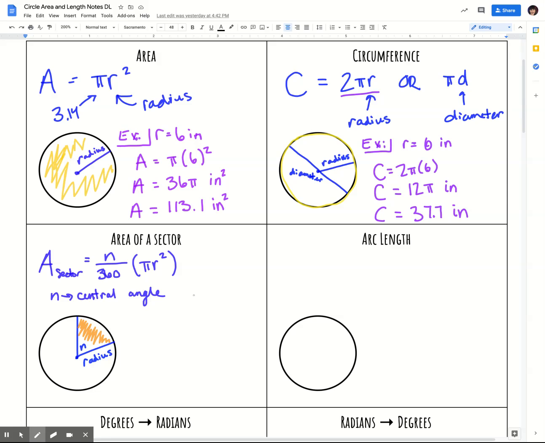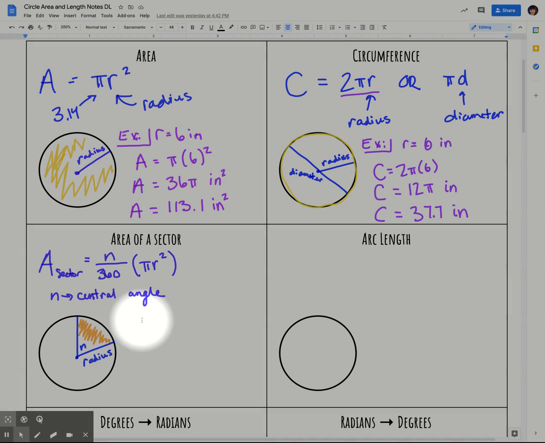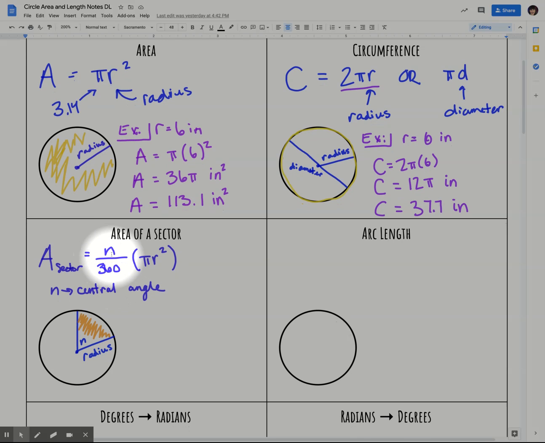Okay, so essentially what you are doing here is you are taking a fraction, N over 360, a fraction of the whole area, because we have our area formula right here. And then we just want to know here with N over 360, how much of that circle, what proportion of that circle do I care about? What part am I examining? And the easiest way for us to figure that out is to look at the degrees of the central angle that is associated with that sector.